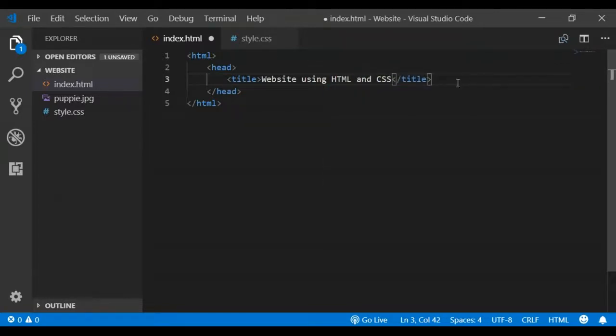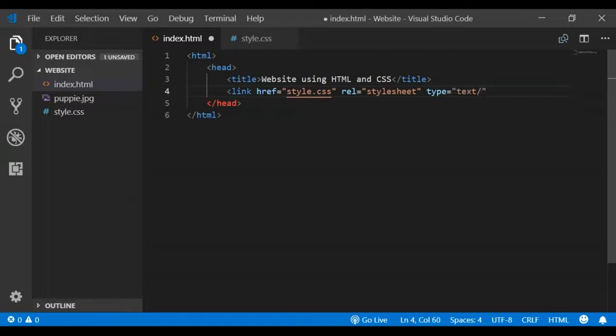Okay, so guys, you can name it whatever you like. This is just the title of the website. I'm also going to link my CSS file in my HTML file. So for that, let's just give the name of the file, which is style.css. All right, and stylesheet. So for those of you who know CSS and HTML, you know what exactly I'm doing.